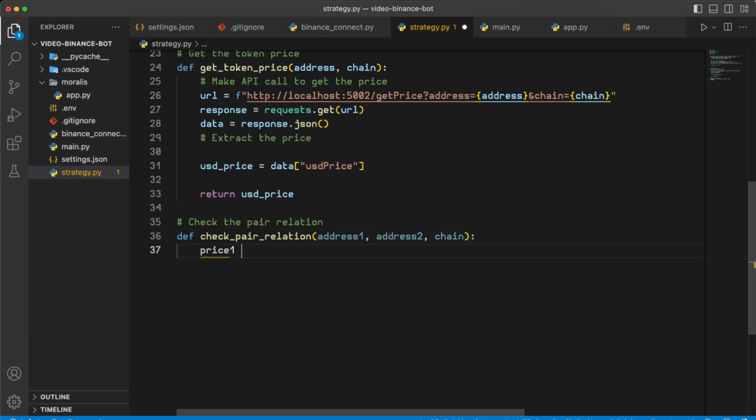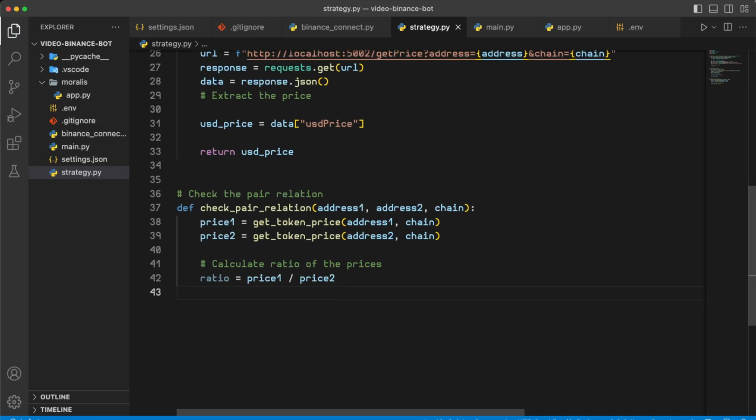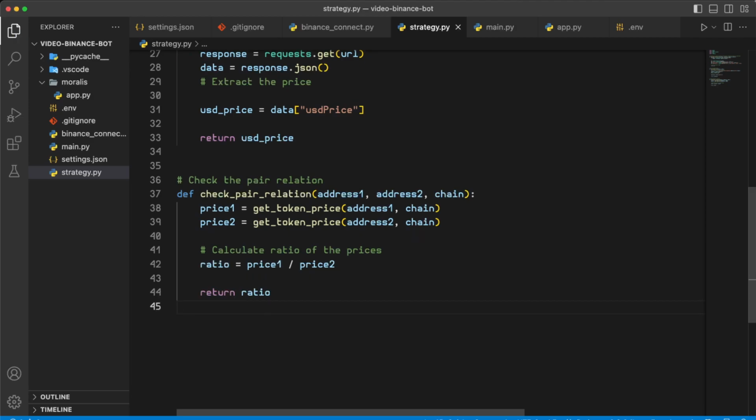The first price is going to be get_token_price using the first address. The second price is going to use the second address. And then we have to calculate the ratio of the prices, which is a simple division of the first price divided by the second price. Now we can return that ratio. So with this, we can compare the ratio between one address and another address, in this case, Ethereum and Bitcoin.